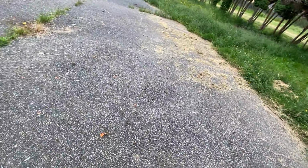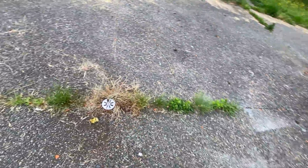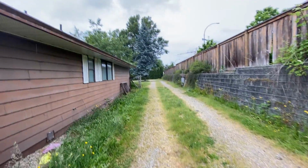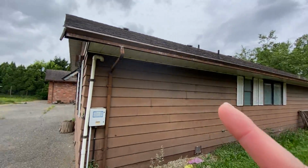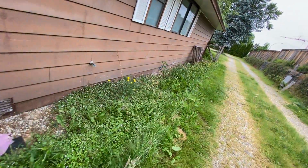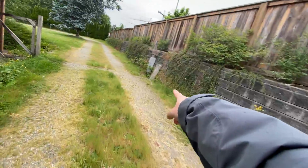thorough blowing of the walkway patio, weed whack all the grasses coming in between the driveway cracks. And just take a ladder and gonna be cleaning out the gutters. All right, gonna be cleaning out the gutters here all around the house. Take a weed whacker and weed whack all of this as well. Rake it all out, make it nice and clean. Weed whack along the perimeters right there.